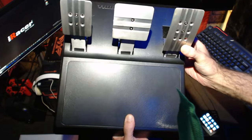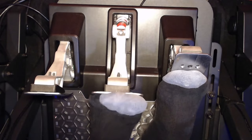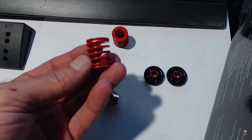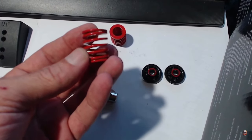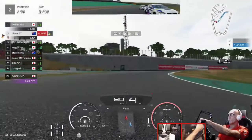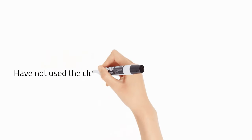I've also noticed that the spring is still firmer than the spring in the accelerator of my T3PA pedals, which have only had two weeks of use. The brake's performance over the last 12 months has been fantastic. I've been using the red springs and although I'm sure they wouldn't be as firm as when I first got them, they still feel very firm. There have been a few times where I've overshot corners and really pushed on them as hard as I could, and they have taken everything I've dished out racing in the FIA daily races on Gran Turismo Sport.